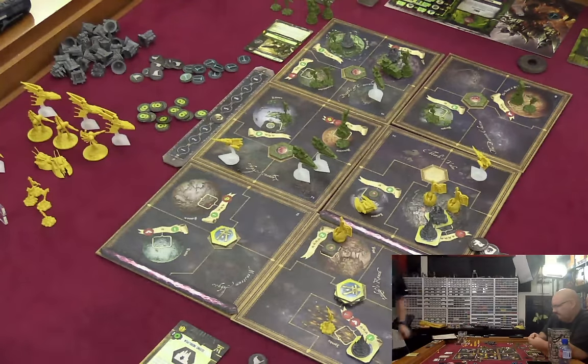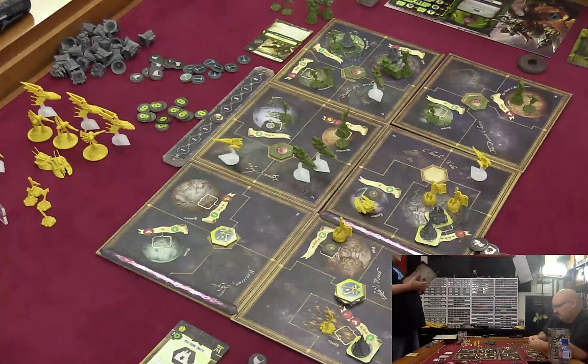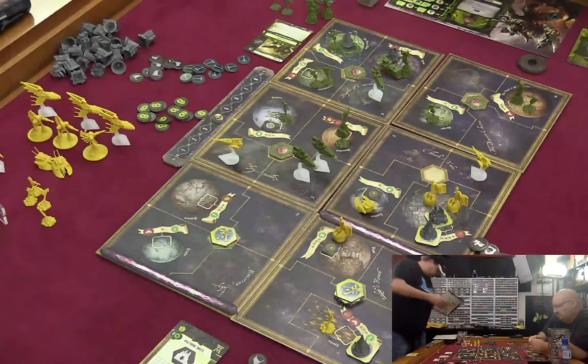All right, I'm done. What happens if we tie at the end of the game? Like, what if no one has gotten anything? Alright, so the player with the most objective tokens wins the game. But what if there's a tie for that? Let's see what the other rulebook says.